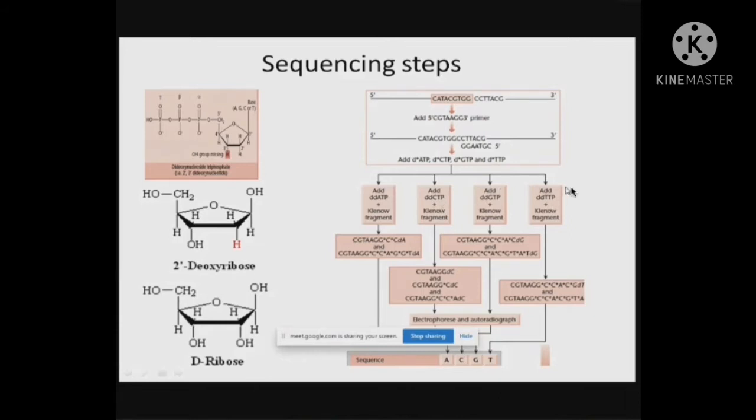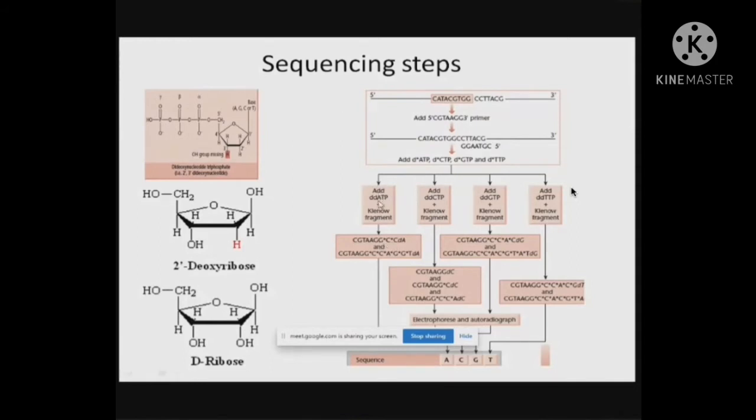So we prepare 4 reaction mixtures for replication, but in each of the 4 we add a different dideoxynucleotide. Whenever replication in this tube encounters this ddA, after that ddA addition, other nucleotides will not add. You can see here, and this nucleotide is labeled so that we can check its presence. And we add polymerase, Klenow polymerase, where there is no exonuclease activity. So we allow it to polymerize.